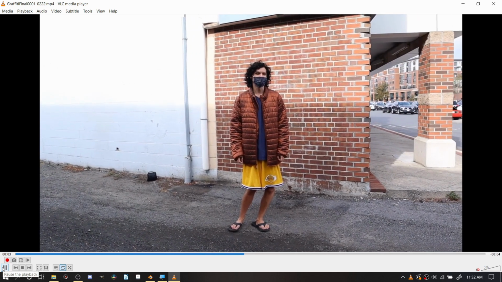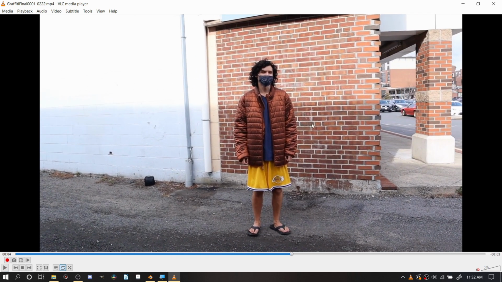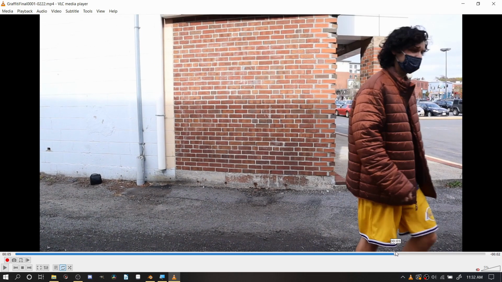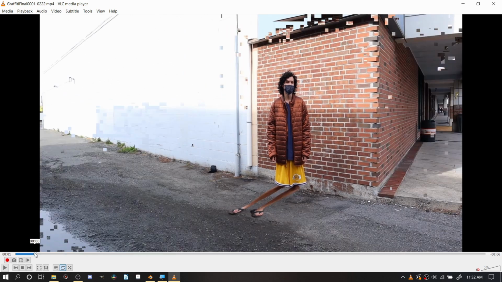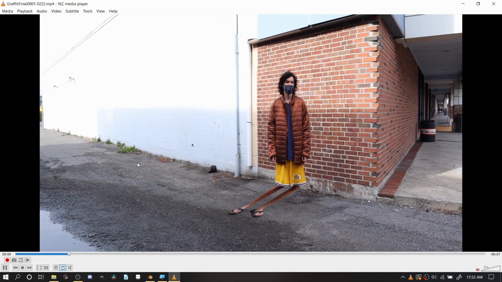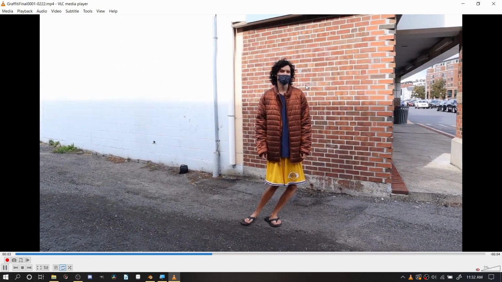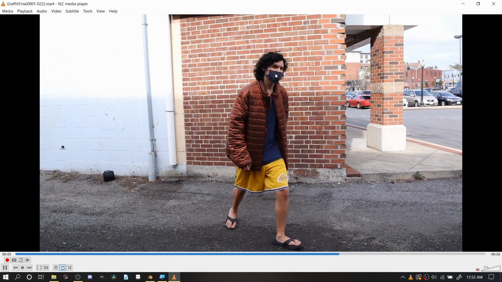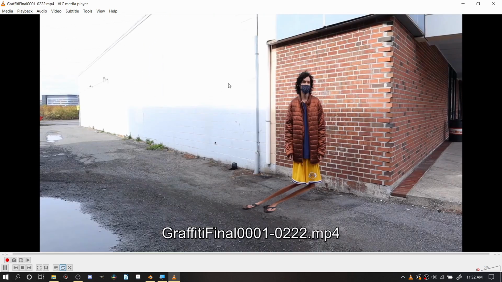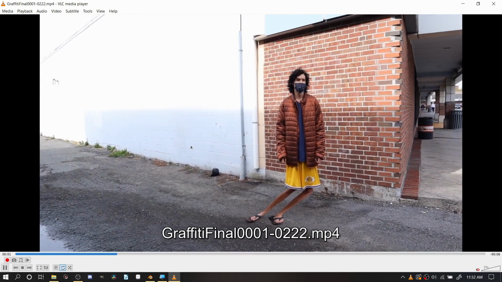So you're going to get pretty much everything up to frame 143, and then in your favorite video editor, whatever, you are then going to cut back to the rest of the footage where you don't really have any kind of effect. So there you go. You now know how to make the graffiti effect. It's not that difficult, but there is quite a bit of troubleshooting and motion tracking and all that. So anyways, there you go.